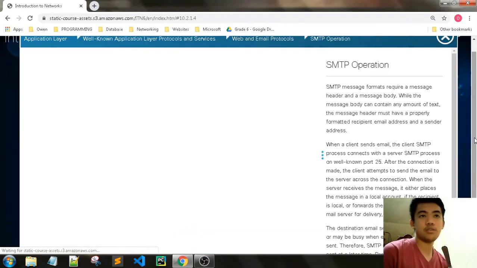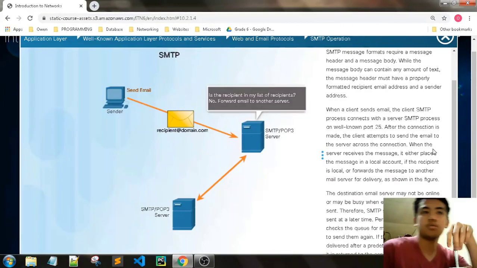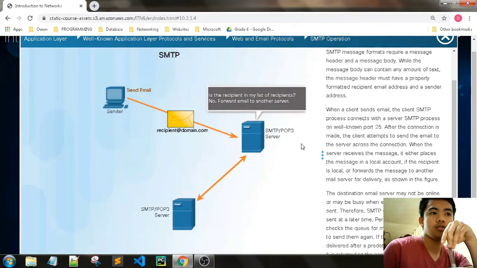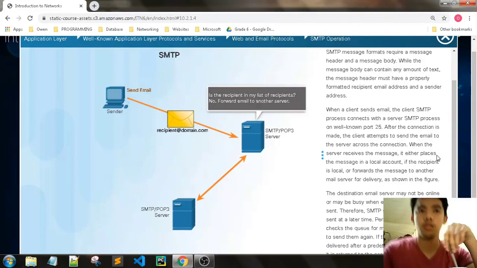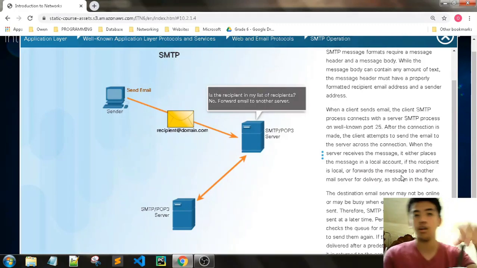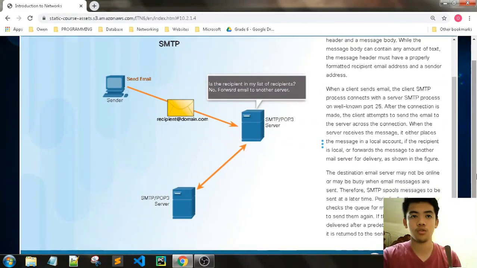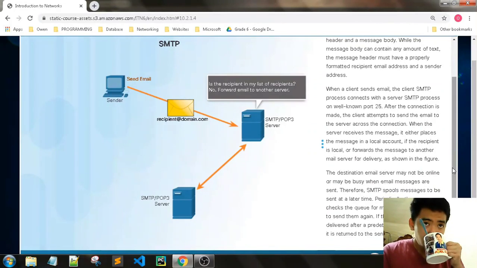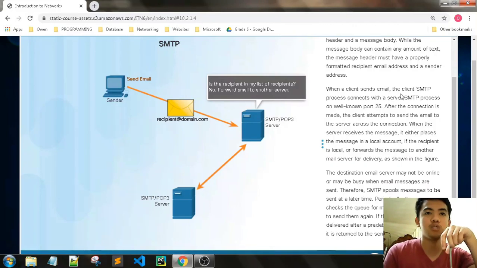The SMTP operation. When a client sends an email, the client SMTP process connects with a server on a well-known port.